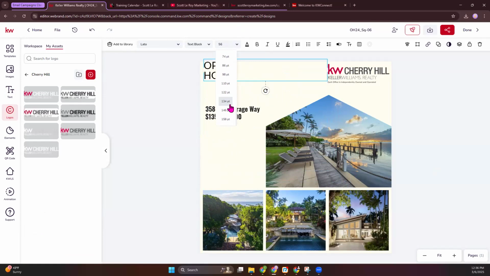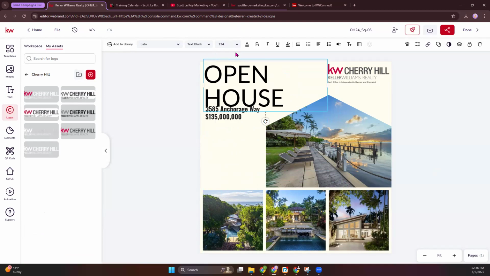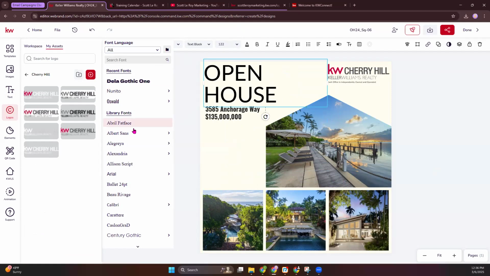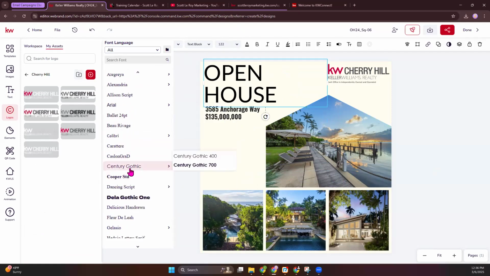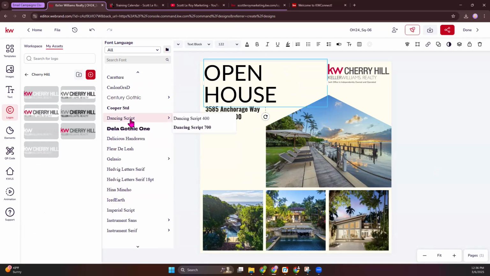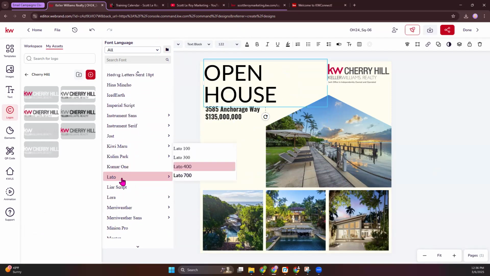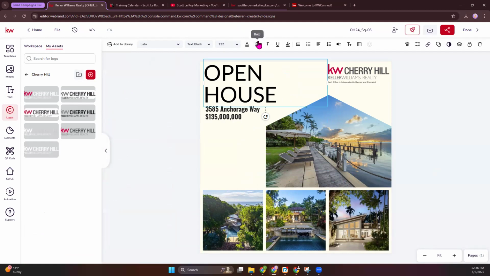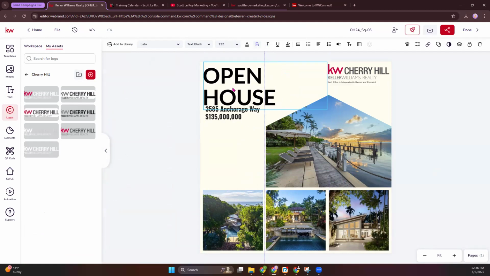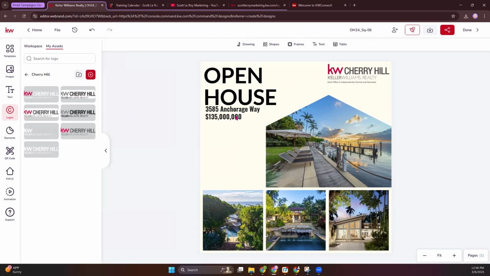Ooh, too small. This is where you've got to play around with it, as you change font too, it may change. So as you can see, we have the one that was previously on. I'm just going to grab one. Just click one. You can make it bold. So you can always change the text, separate those if you want them to be different. Totally up to you on that specific piece.